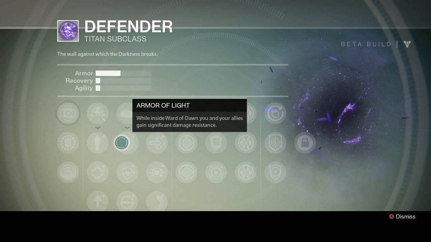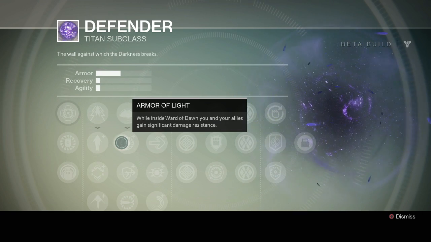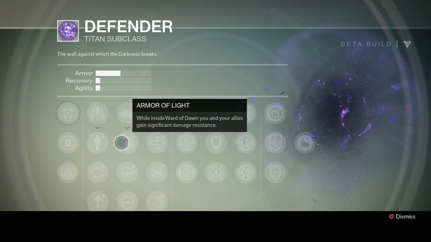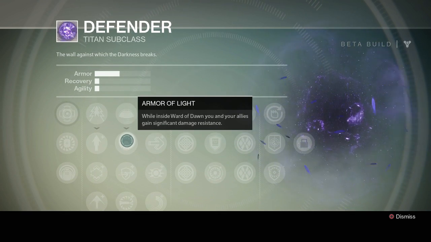So now we're going to look at the augmentations. Armor of Light. While inside Ward of Dawn, you and your allies gain significant damage resistance. This seems like it's probably going to help against things like splash damage, grenades, things of that matter. I would imagine that standard projectiles probably won't be able to make it through the Ward of Dawn.